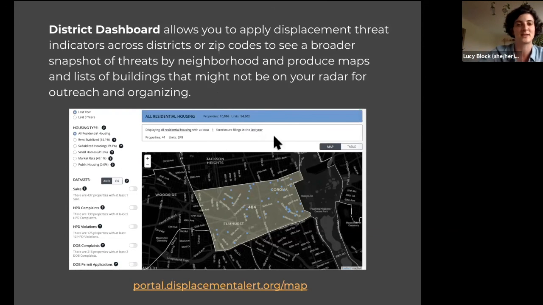And then we have some default risk factors that we've set up for you to toggle on and off. And it's going to allow you to pick through some different options and get some quick snapshots of what's going on recently in the neighborhood. It's going to filter through all of the residential buildings and give you the results that meet the criteria that you put. So I'll take you through that. As I mentioned, it has some default risk factors and options, but then, Analisa, could you go to the next slide?